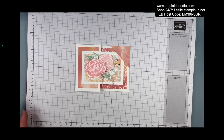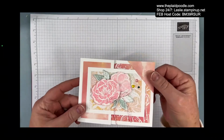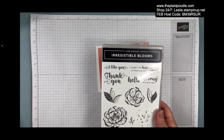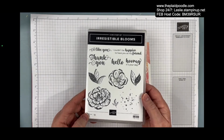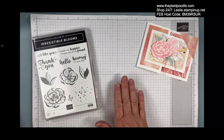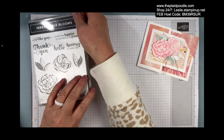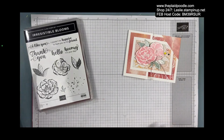So let's turn the camera around. We're a little crooked. There we go. That's okay. I think that'll work. This is the little pocket card we're going to make. I got an email this morning with this idea, and I thought it would be fun using the new upcoming Irresistible Blooms bundle. This is going to be available to customers starting March 1st, along with other online exclusives. And I made everything with the Hello Irresistible suite. So I'm using the stamp and die bundle for this card, and we're going to use a stamp resist, I think that's what it's called, technique on this card.